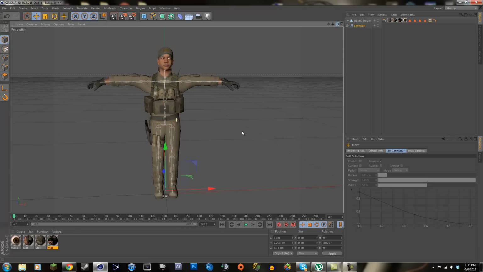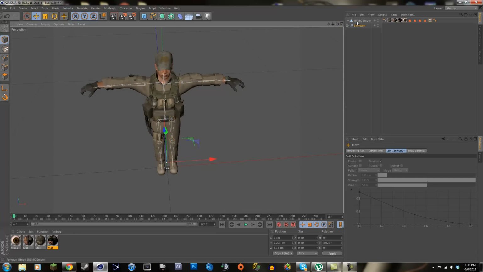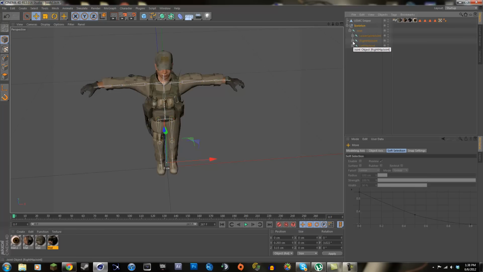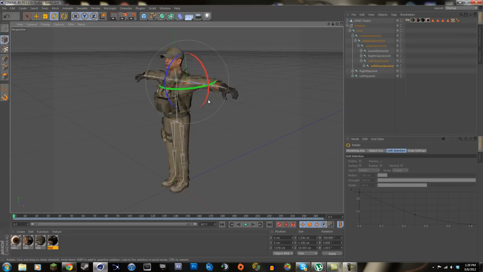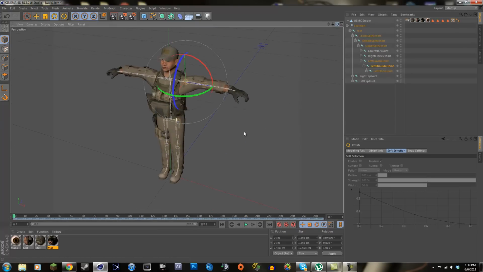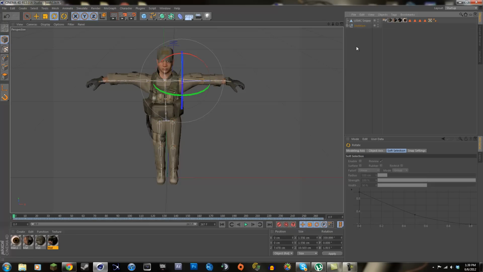Oh yeah, if you have a character that's not a T-pose like this, you can also just take the arms. So if you open up the skeleton, it has all the different joints. So say the legs didn't match or the arms were down, you could keep on opening up this one and find a right and left clavicle, and that will open up the shoulder joints, and you can just take those and rotate them, and then go to the elbow joint. Open up the elbow joint and rotate that, and just keep on doing it until it matches up with the character that might not be in a T-pose, but I'm not going to do that because it will just mess up.